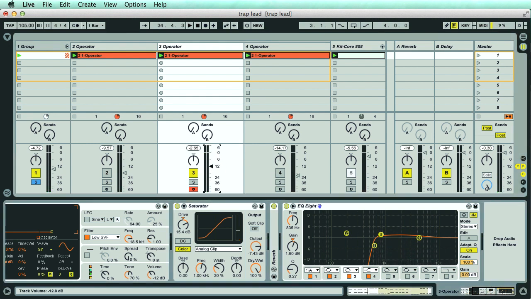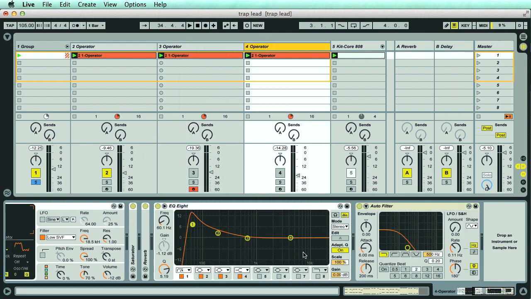And you hear, if I now start off with our original patch and then bring in the bass layer and now this upper layer, you can hear how each one adds a different character and different area of the frequency spectrum to the sound, with our new layer adding an extra brightness now.